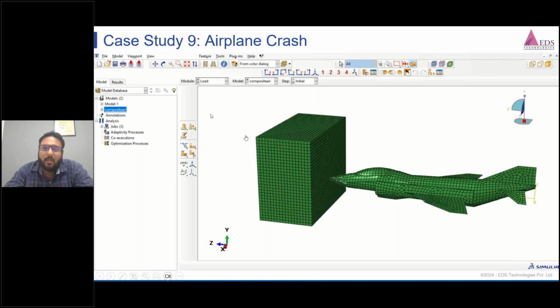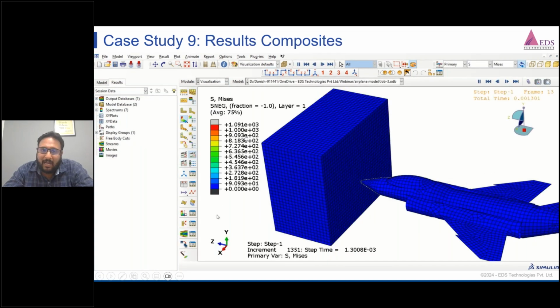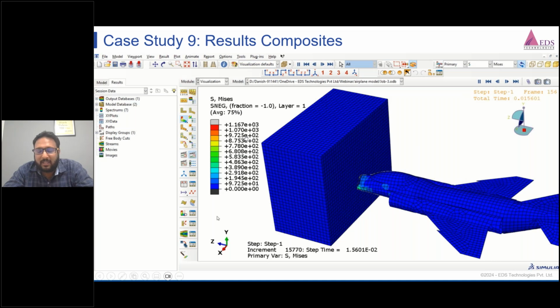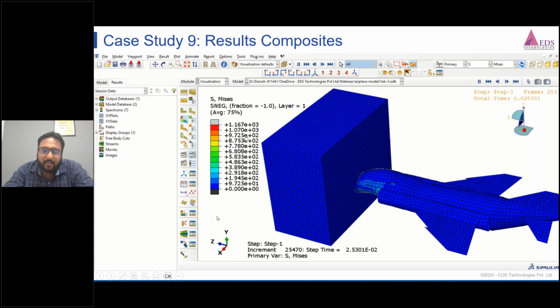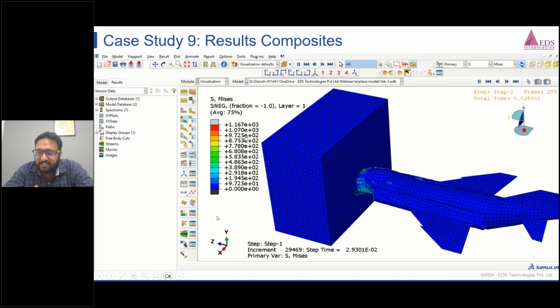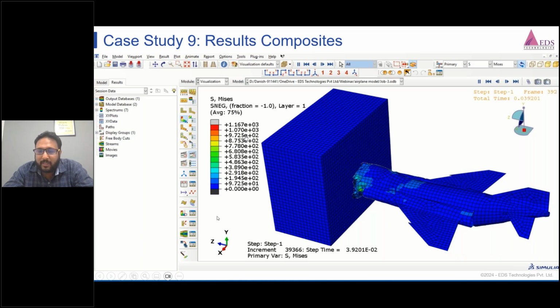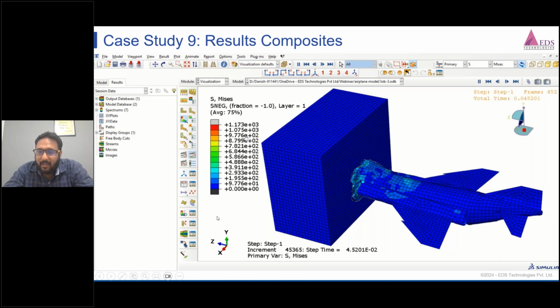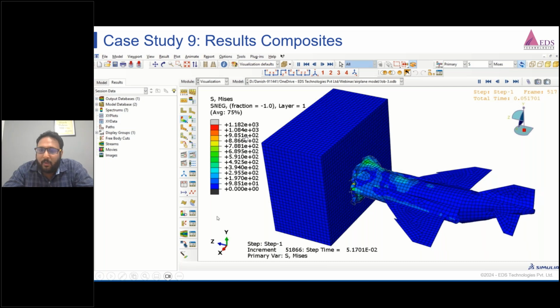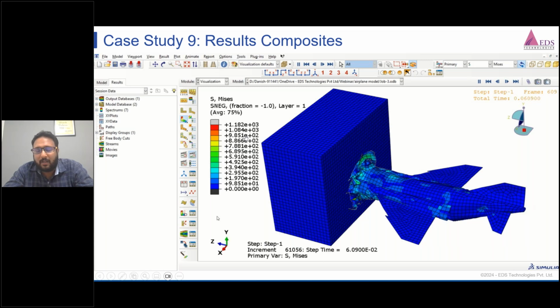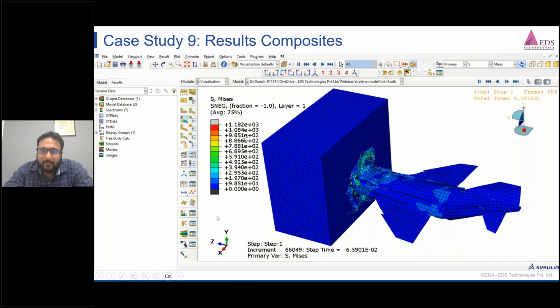If you look at the carbon fiber results first, you can see there is a crash test happening with respect to the concrete wall, which is very rigid in nature. That is why the deformation is not happening in the concrete. If we see the crash of the carbon fiber, you can directly see it crashing in a very carbon fiber way, how it should be. And the deformation is hardly there in the later part of the aircraft.